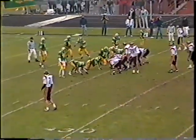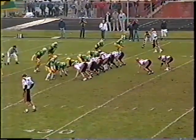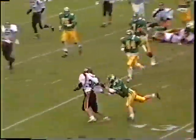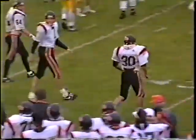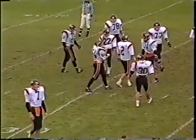They have running room to the left now, and Frank shifts his tight end position from right to left. And Kennedy to the right, Stott to the left. Perkins on the option, keeps him on the corner, pitches back to Brown. He did not make the corner. Sorensen got a hold of him, and Venners said smash right on the line of scrimmage. And I think that's where they really missed Goffard's speed right there. That's right, Frank.